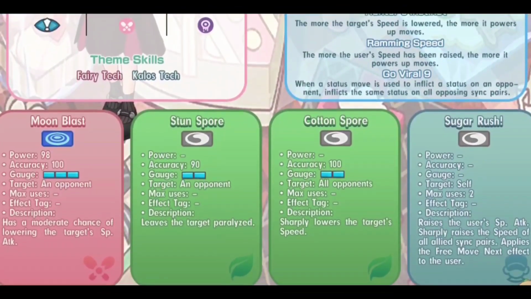And then for the moveset over here, we have Moonblast, a base power of 98, a 100% accuracy move with a 3 gauge move, and it has a moderate chance of lowering the special attack of the enemy. And then she has Stun Spore, so an AoE paralyze, basically because of Go Viral, so that's going to be nice. And then you also have Cotton Spore, which sharply lowers the target's speed. And then Sugar Rush, which raises the user's special attack, sharply raises the speed of all ally sync pairs, and applies the free move next effect to the user.